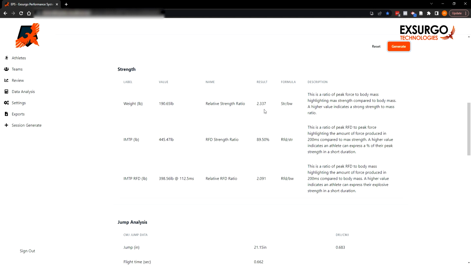We're looking at a strength to weight ratio from the isometric mid-thigh pull, strength to mass ratio, I should call it. Coming in at a 2.337. That means the amount of force produced from the isometric mid-thigh pull is divided by the mass of 190, resulting in a 2.33. Research that I did shows that most athletes that we assessed, who were travel team, lacrosse, soccer, field hockey, come in at around 1.8, so this is great.